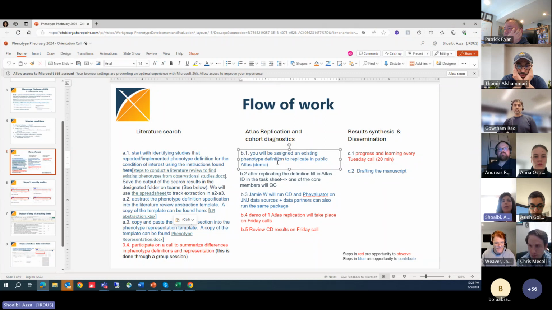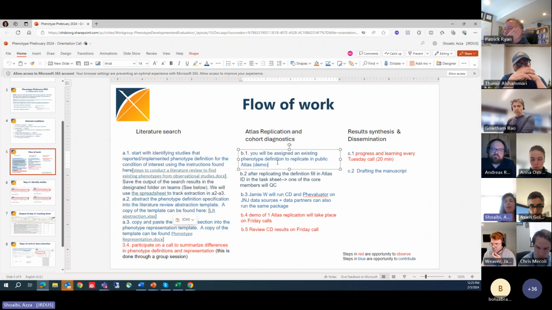Then we're going to have cohort diagnostics results because we will have run it in internal data sources while others run it in the other data partners. And we will be able to review how different these people look using different definitions. We're going to do this over the second half of the call. If you're interested in digging deeper into that part, there'll probably be people who will take the lead in writing this down, but we're going to use half an hour to just look at the counts, how different the characteristics are, and how much overlap.